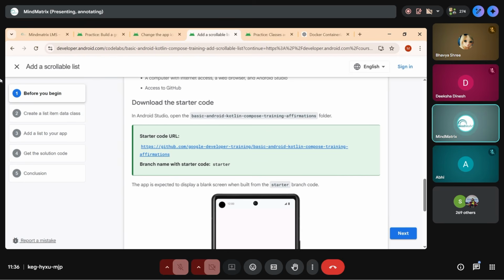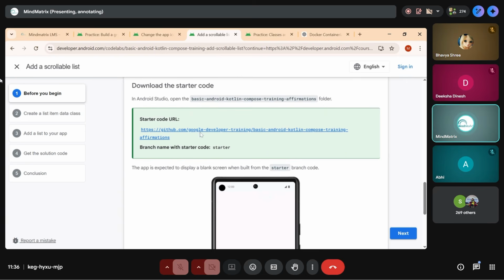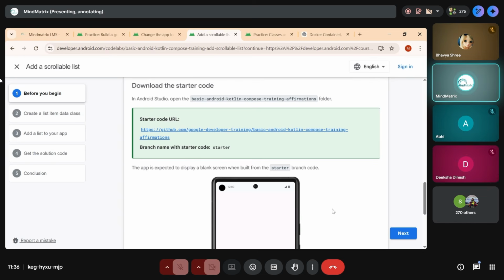In Android Studio, you have to open the main activity. This is the starter code. The folder will be downloaded as a zip file, so you have to extract the files. After that, you can open it in Android Studio.